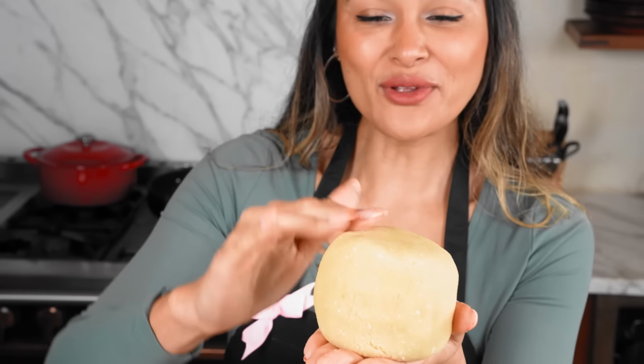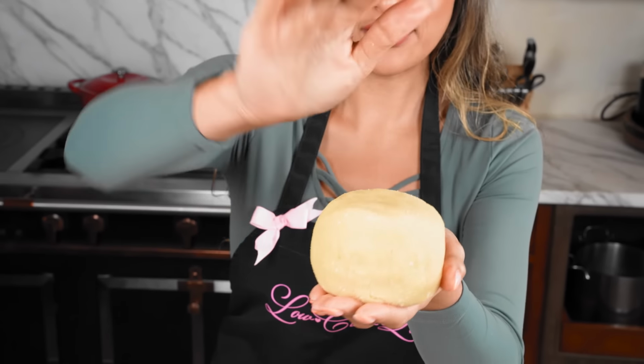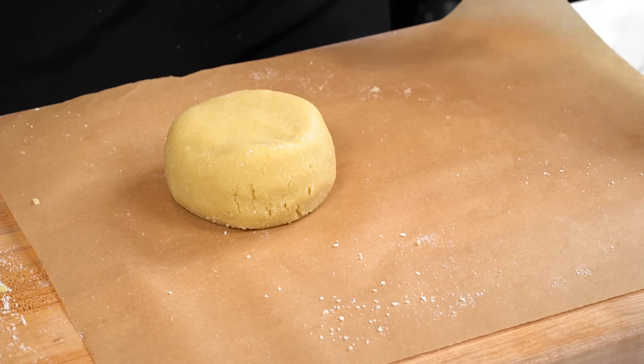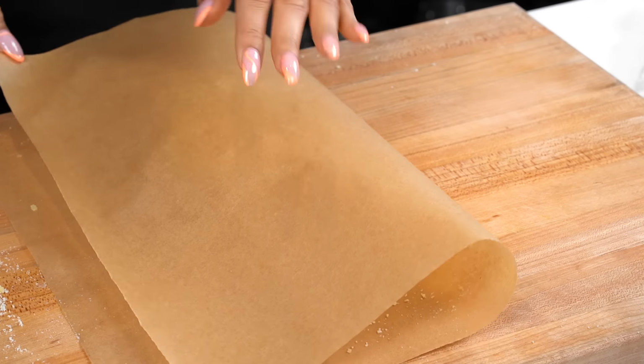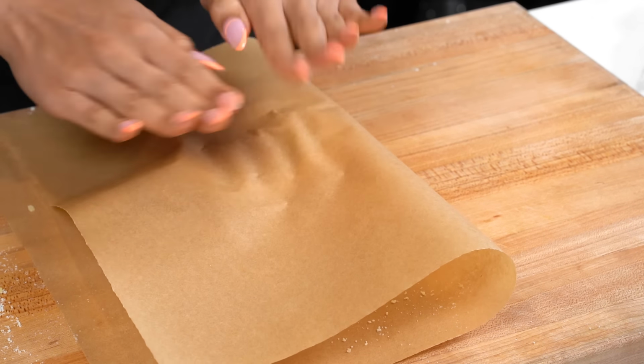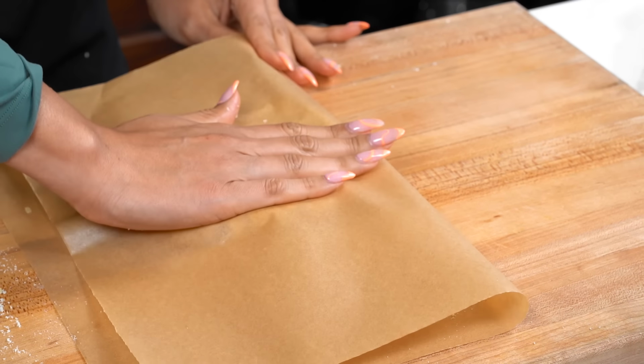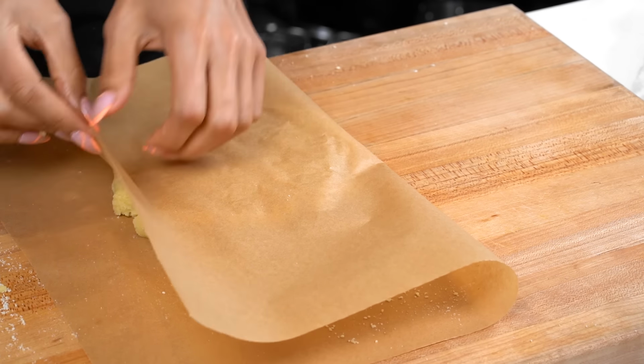So this is what we're looking for. As you can tell, no more dough on the hands. And that just came from a few rounds of sprinkling some almond flour. So now we're good. I'm going to show you the next step. Now we're going to use our parchment paper to help us. I'm going to flatten it down and get it to a nice thick consistency. Okay, nice.